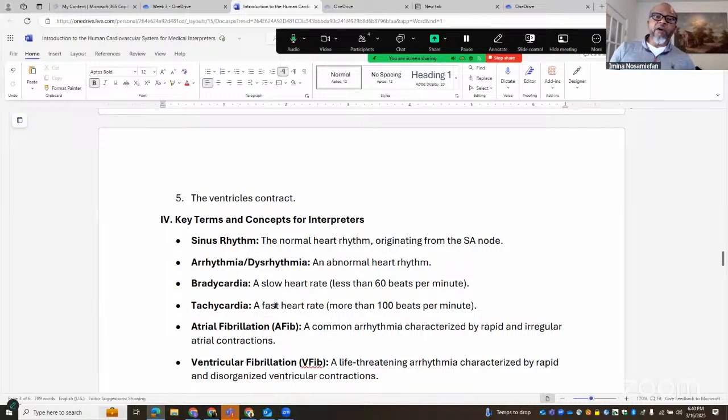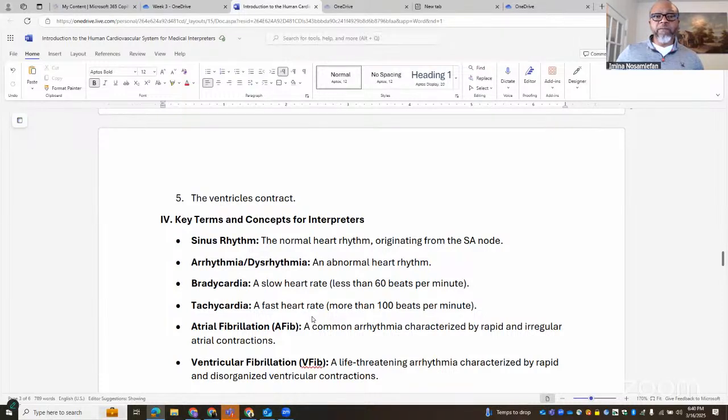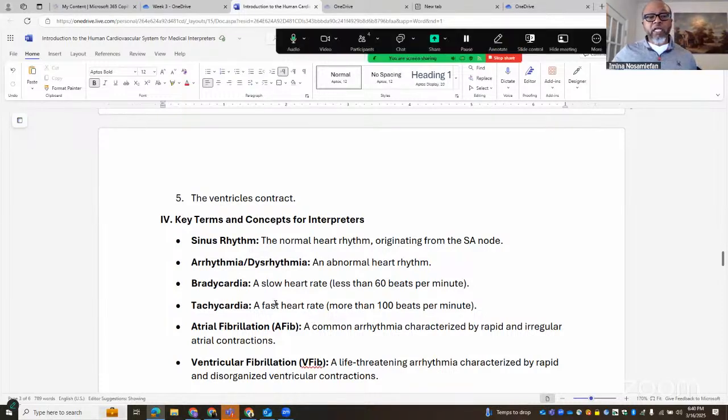Now for an unborn child, the normal heart rate is around 144 per minute. It's almost twice that of an adult. An adult's heart rate is somewhere in the 70s, normal. But if your child is inside the uterus, the heart rate is 144.